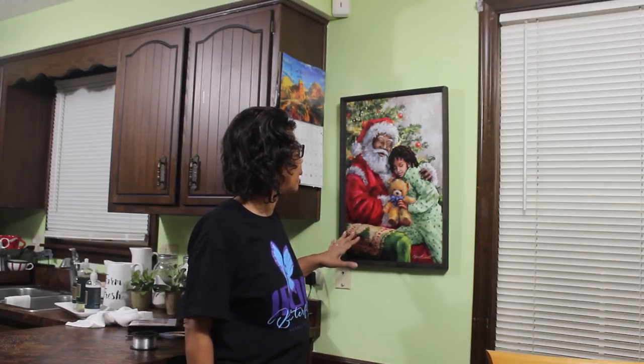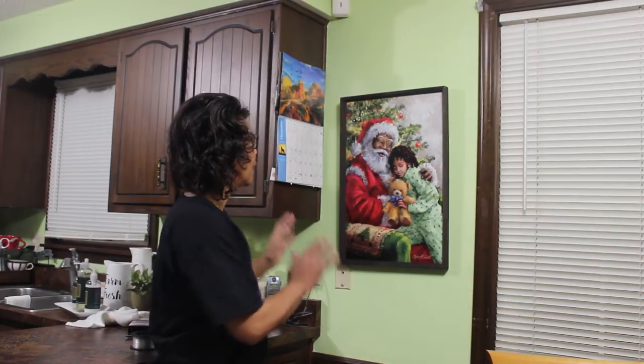I am loving this picture right here. When I saw it at Hobby Lobby, I just had to buy it. So I got it right away. My husband just hung it, and it's perfect, perfect for our kitchen.